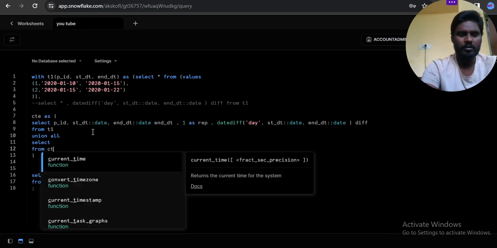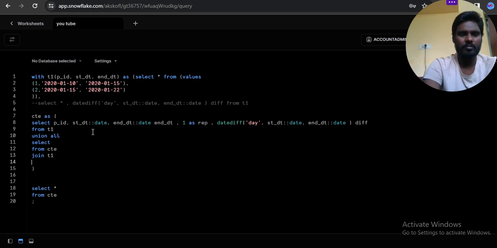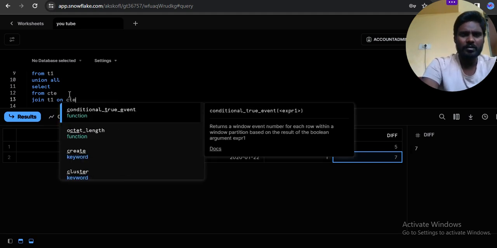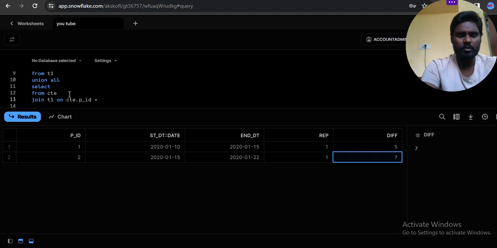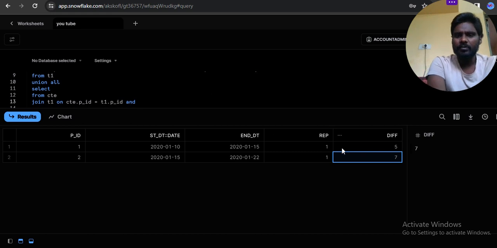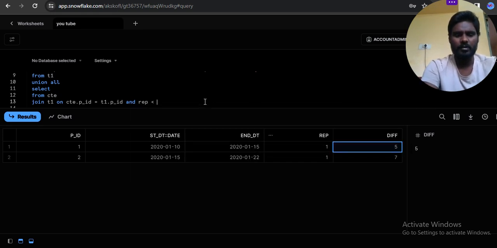Select from CTE join table on the condition: CTE dot product ID equal to T1 dot product ID, and this rip value is less than or equal to difference, right?